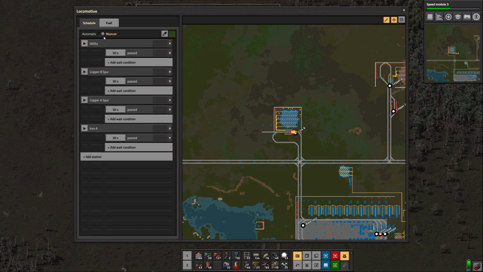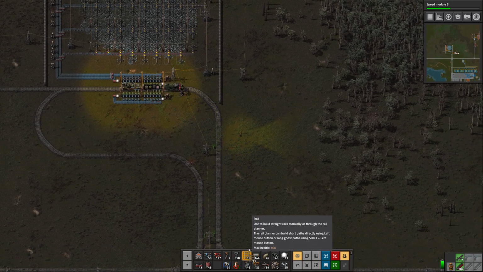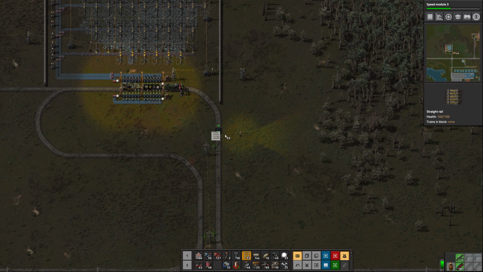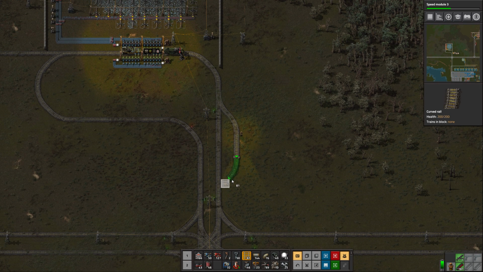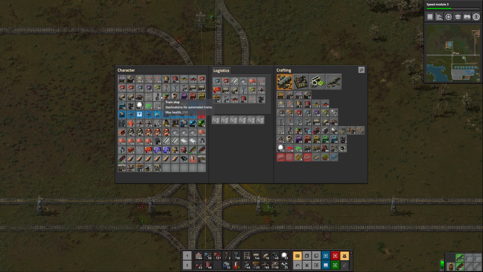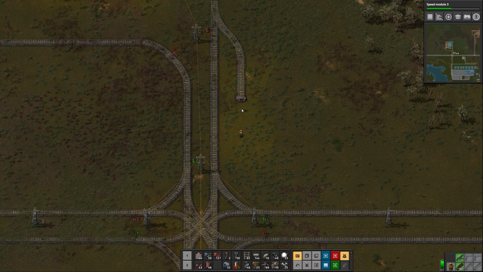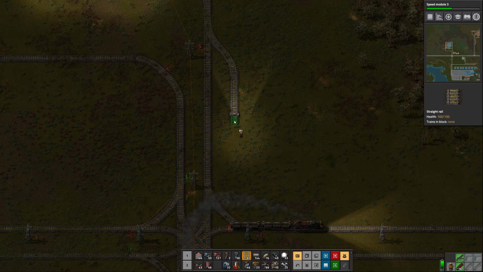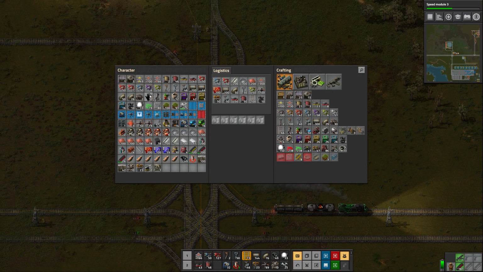Let's put in manual. Let's jump out real quick and we'll see if we can make a quick little spur here. I think that should be long enough. Alright, that just barely makes it. I have to change this up a little bit here. Some signals. Yeah, that's like one too far. All right, there we go. I think hopefully that'll work.